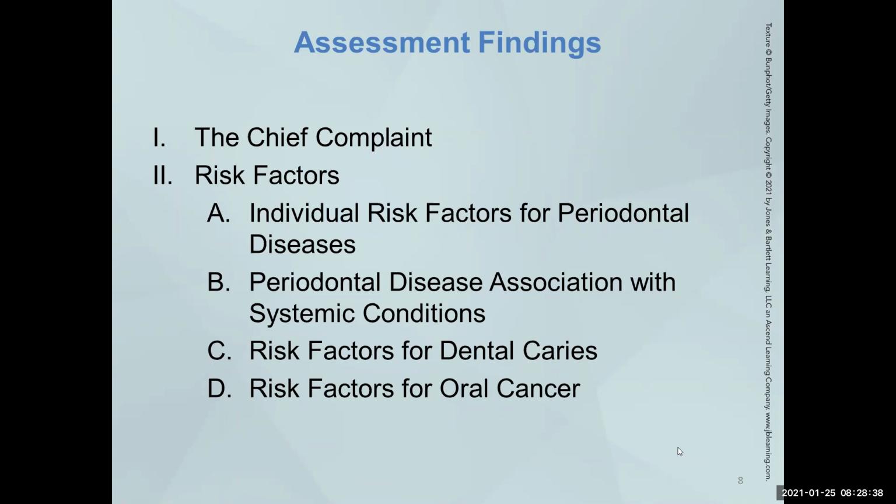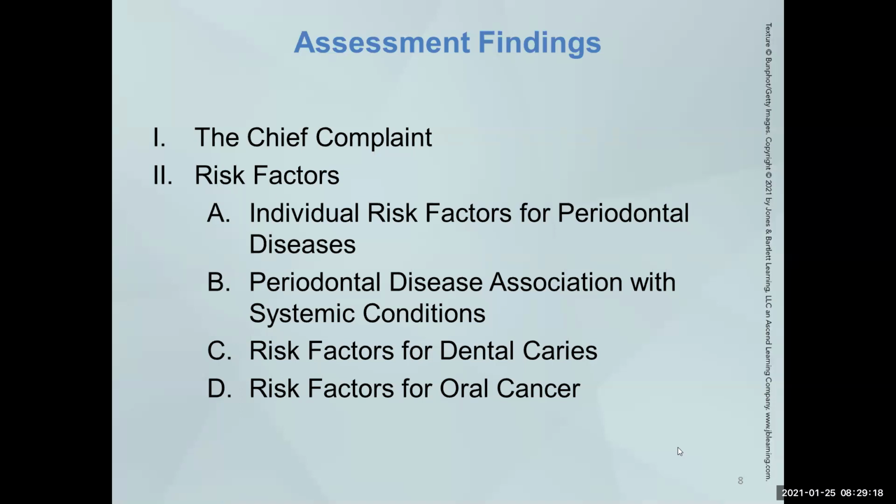And you're looking at all the various risk factors as well as risk indicators for your patient. So what are the individual risk factors for your patient for periodontal disease? What is in their medical history to help encourage periodontal disease? Do they have high blood pressure? Obesity is now a risk factor for periodontal disease as well as ASA. Do they have diabetes? What's going on with them systemically?